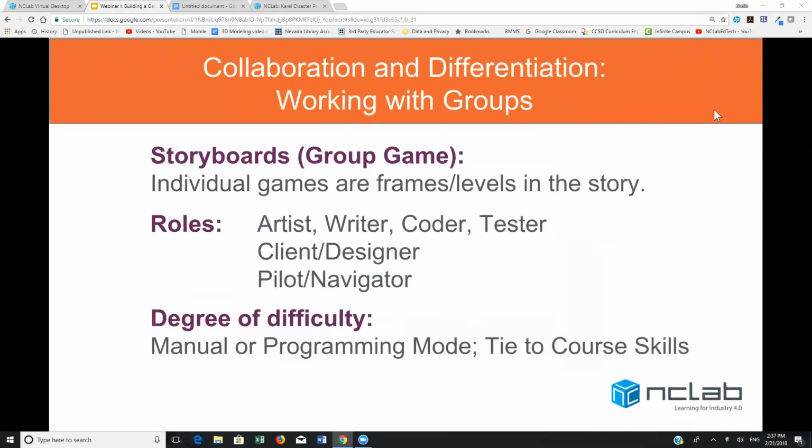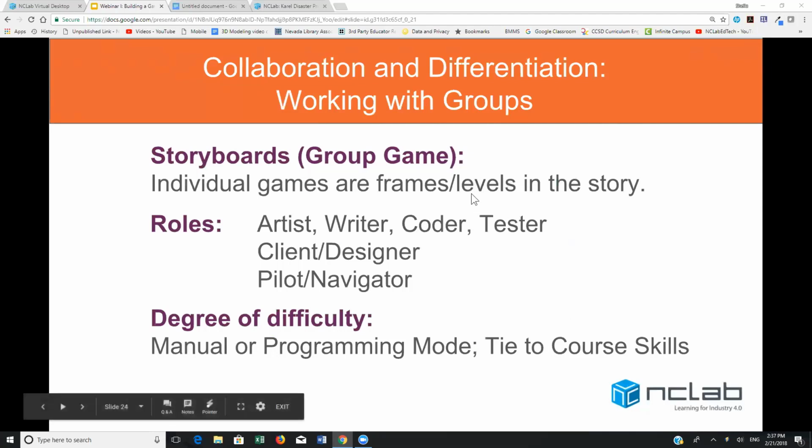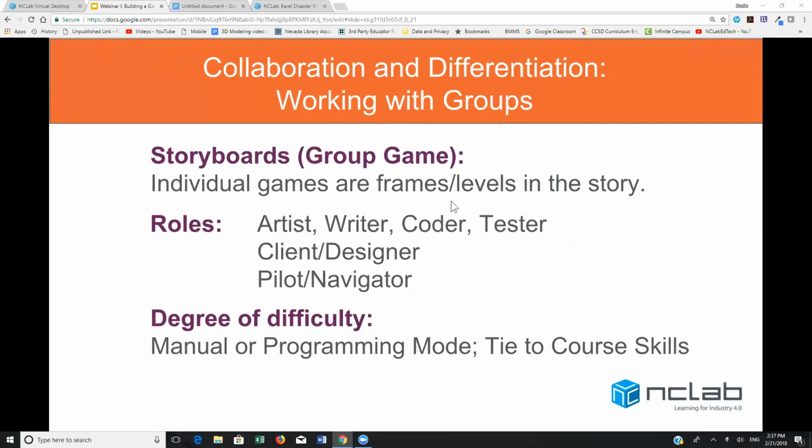Okay, so how can we turn this into a group activity? Well, there's a number of ways. I mentioned this one earlier. You can develop a storyboard, and this is where it's nice maybe to have a chart holder with a chart on it and a bunch of squares, and they can write out the story they're going to tell through the game building and then assign themselves individual games. They could even level it so that you start with a really super easy game as level 1 and work up to something harder that involves programming. Kids are familiar with that. If they've played any video games, they all operate pretty much along those lines.